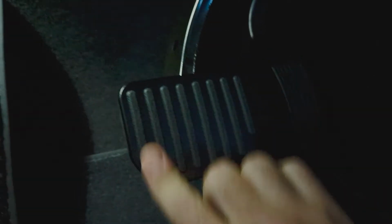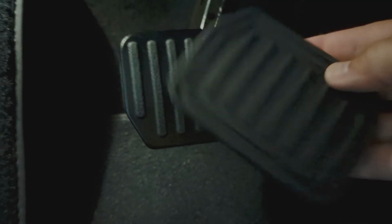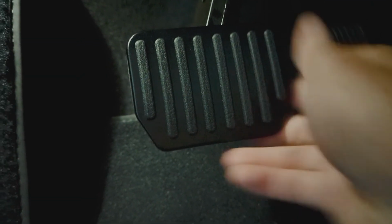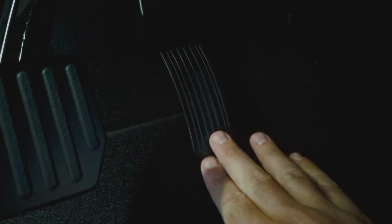All right, pedal one in. Looks pretty nice. I do like it better than just the solid rubber one. Just looks a little cleaner, a little more sporty. So now we'll move on to the actual gas, or I guess we'll just call it the accelerator. Oh, and on the accelerator, actually, there is no pedal cover on this. So really, this new pedal cover will just slide over the plastic that is here today. So I'm going to get that slipped on right now.